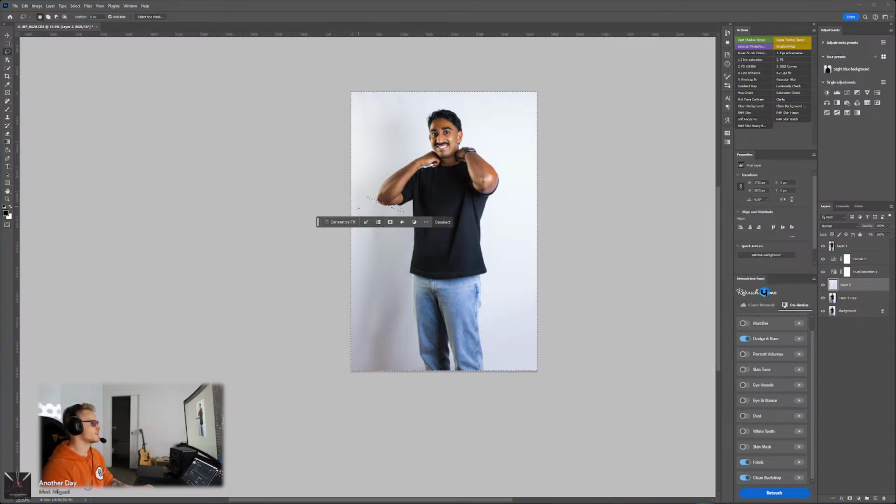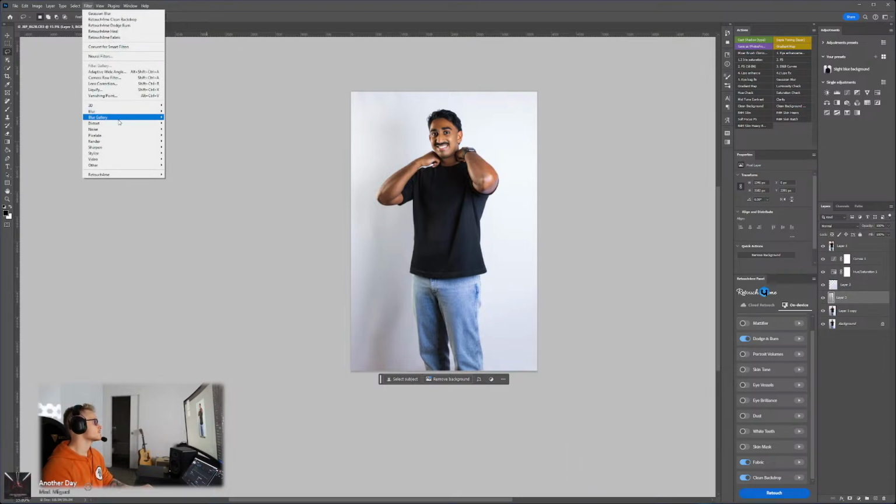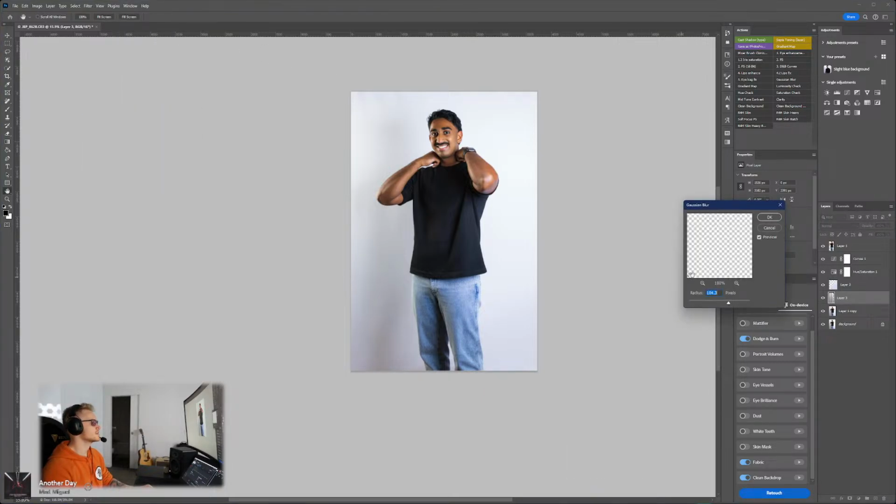Since this has also got a lot of detail in it that we might not necessarily want, we can do the same thing. Take that there, filter, blur, Gaussian. Depends how much information we want to get rid of here. So that just takes a little bit of the texture off, and then as we increase it, it starts to blend it away.